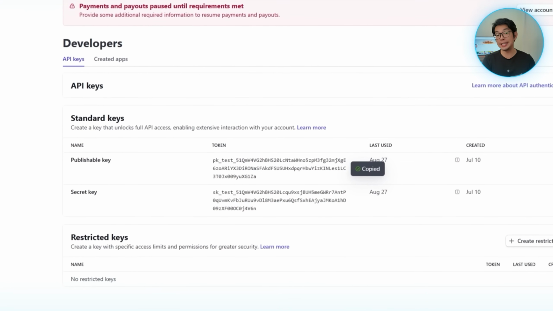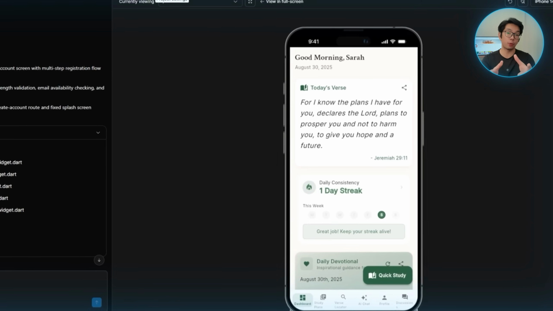Adding a dedicated upgrade page with Stripe checkout lets our users support the app and instantly unlock extra functionality. This will turn everything that we've built into a complete product. All right, so to accomplish that, let's head on over first to our Stripe and grab the PK and SK keys, and then we're going to jump right back into Rocket.